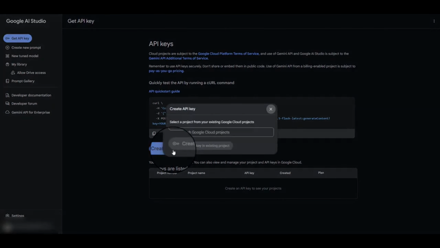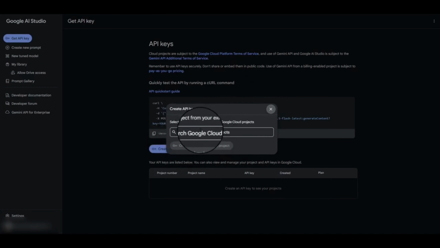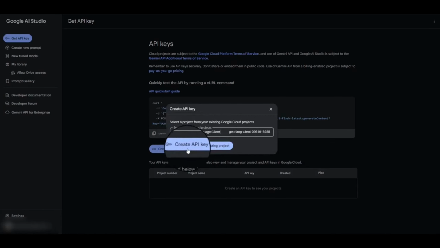Once you select API key, it'll open up this new pop-up, and within this you will essentially have something called create API key. So this will be blue. However, because I've used this before, it's going to ask me to actually use from the drop down this language client. But for yours, you probably will not see this. What you will see is this button says create API key. So go ahead and select create API key.